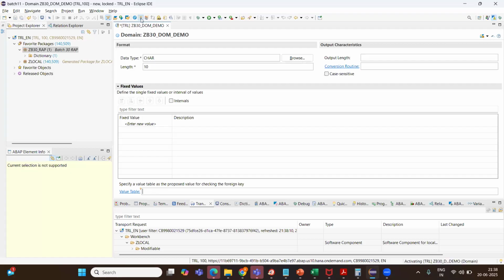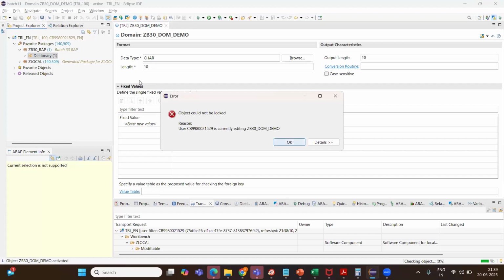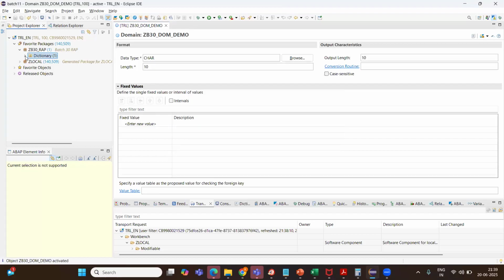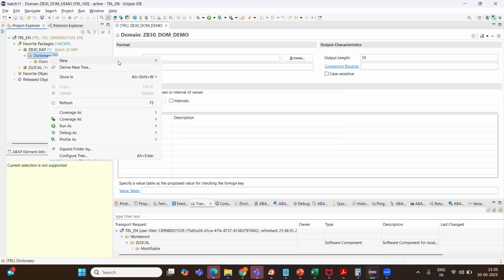What will happen on the left-hand side under your package is that something called Dictionary gets created. Under Dictionary, you will have a folder for domain. Right now, we don't have any data element here, so you can also right-click on the Dictionary and go for New. Here you can create your data element.